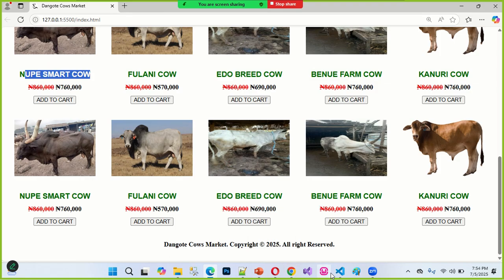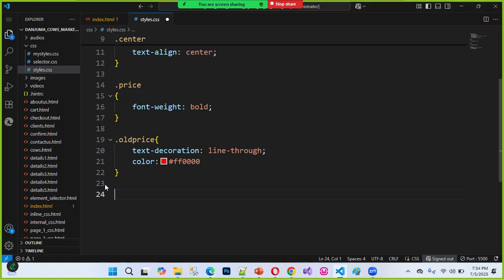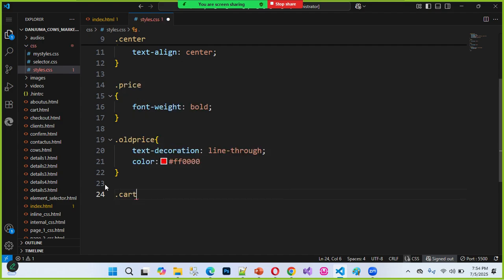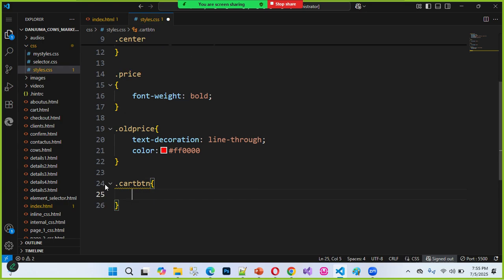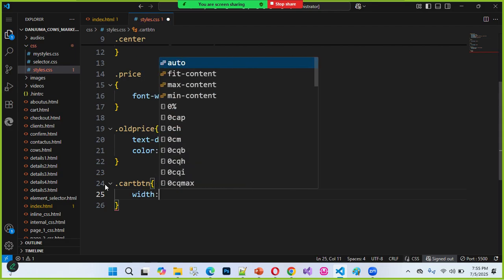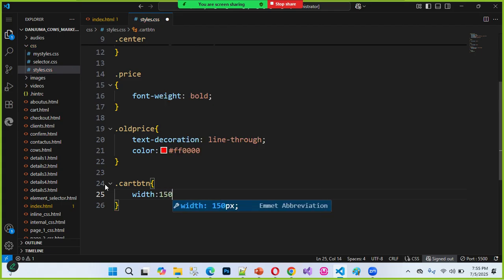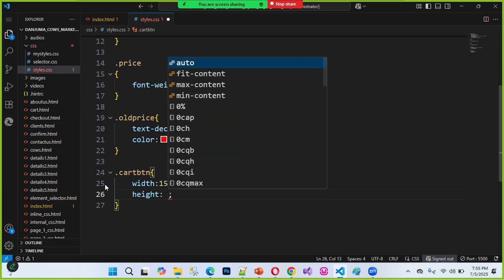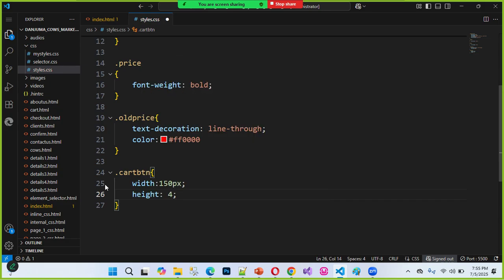You get it now. I can create a CSS for you too, but this time around I call it maybe cart. I name it dot cart btn. That cart button or btn cart, depending how you want to call it. That is it. So I want the button. What I want from button now is the width of the button. I say button width I should make it about 150 pixel to be wide. And the button height, I want height of the button maybe to be 35 in pixel.